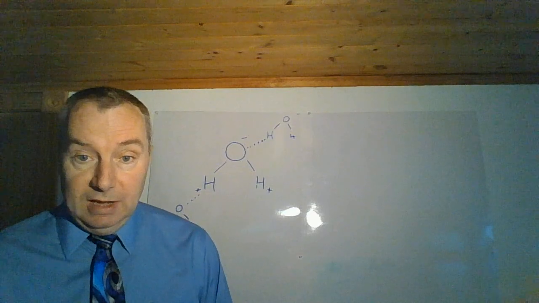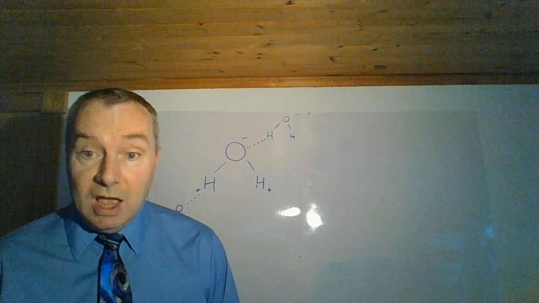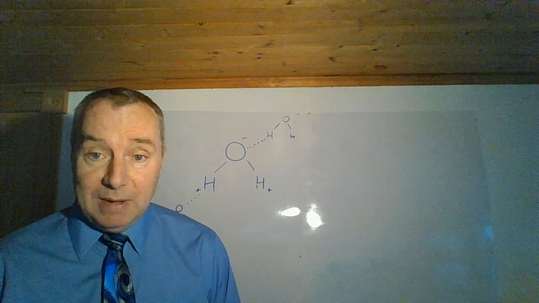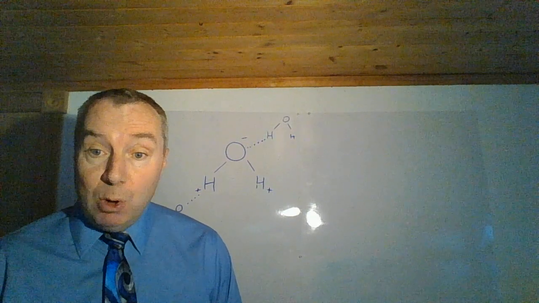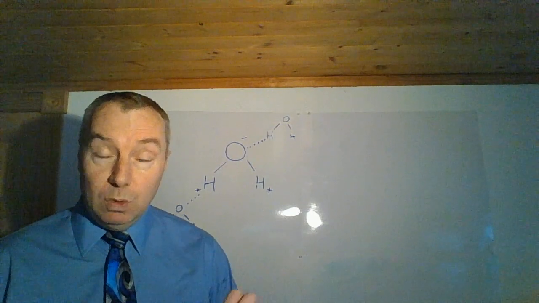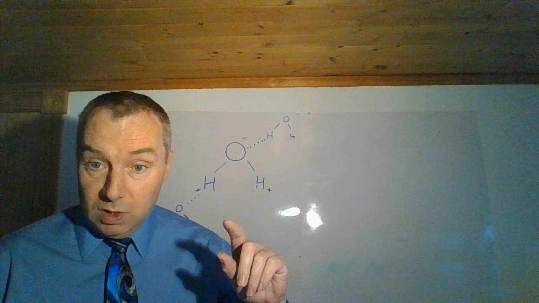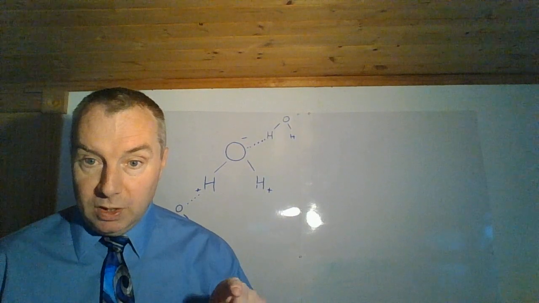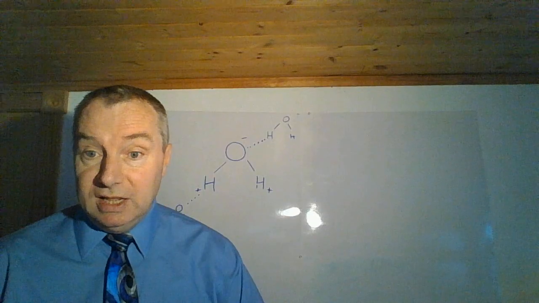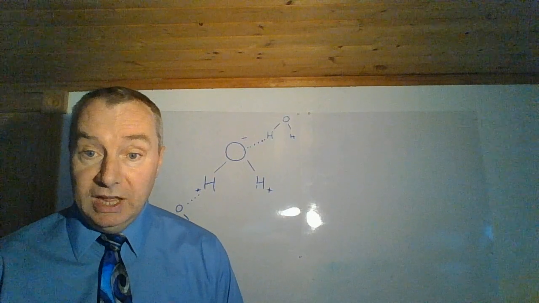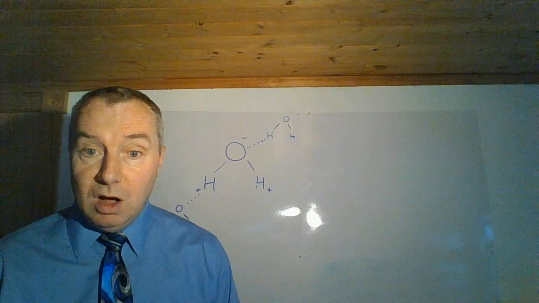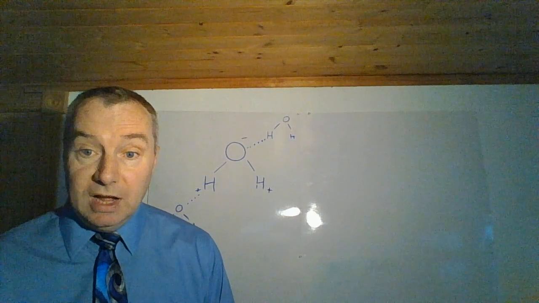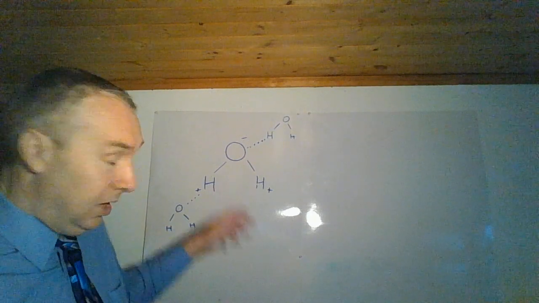Another thing that the hydrogen bonds give to water is a higher specific heat capacity. Specific heat capacity is the amount of energy it takes to raise 1 gram of water, or any other substance, by 1 degree Celsius. So it's the amount of energy put in to increase 1 gram of a substance by 1 degree Celsius, and it's very high for water, and the reason for this is because of these hydrogen bonds also.